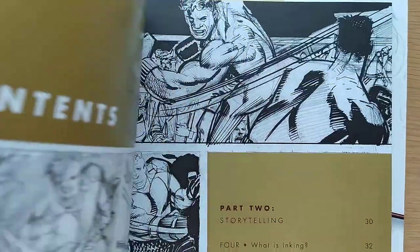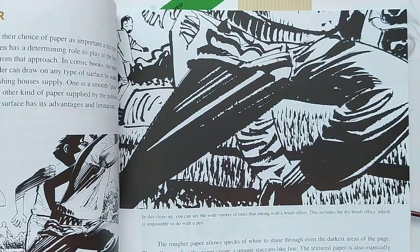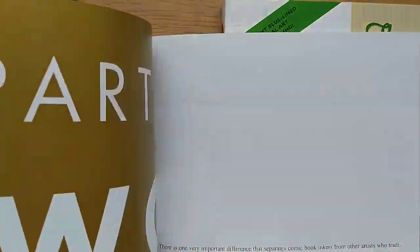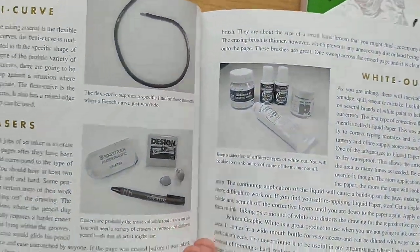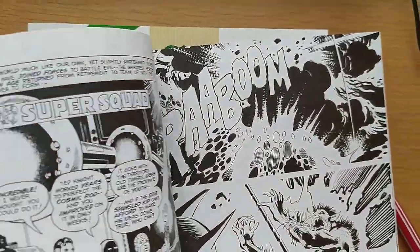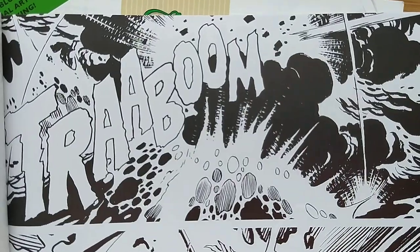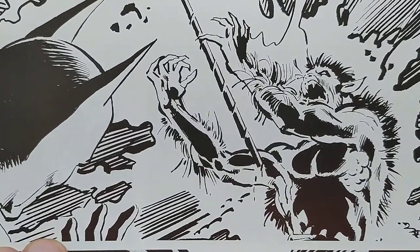So Klaus Janson has made a really good book about this, and he talks about paper, he talks about brushes, he talks about everything you need to know. I use mostly markers. He talks about all the tools you need and why you need to ink it. And as you will see, wait a second. Yeah, he's showing different approaches. Everybody inks different. As you can see, different styles.